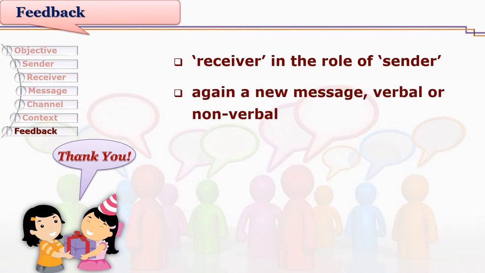As mentioned earlier, this feedback becomes a new message. This message can be either verbal or non-verbal — you may just smile, give some gestures, show some anger, or verbally express it. Sometimes you can also show some tags. For example, in some competitions, the examiner shows a tag with scores on it, and that becomes the feedback of that particular examiner. So a message as feedback can be in any form.